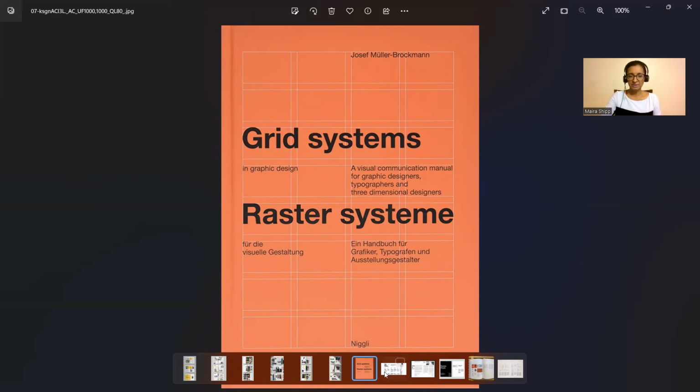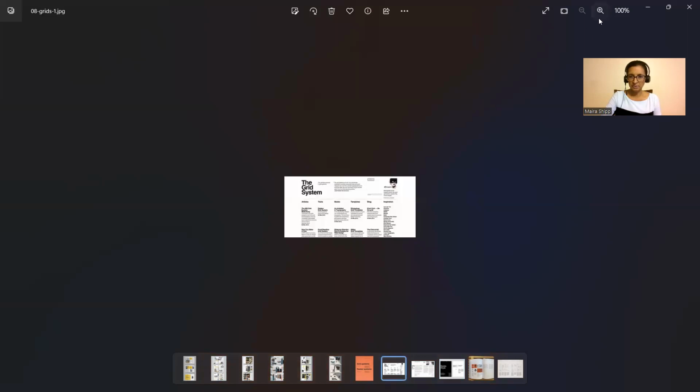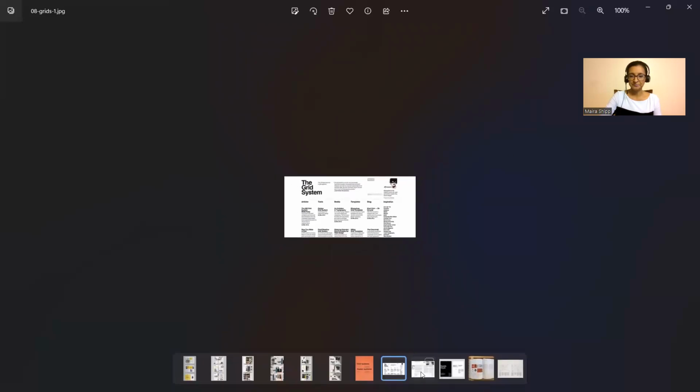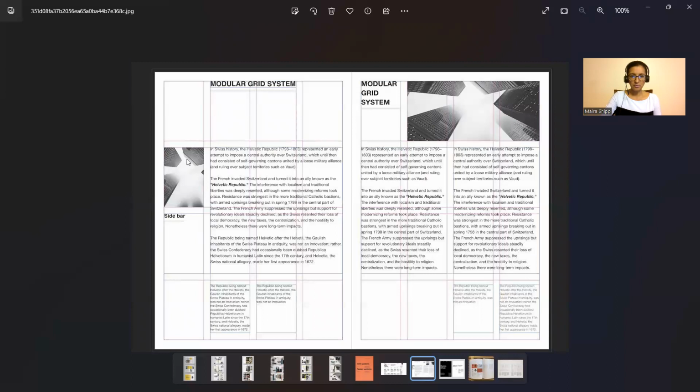So this goes into that. I know this example here is very, very small, but I just wanted to show you that the grid system is used online a lot because it helps to organize your columns, putting your titles and spacing things out. It just helps you organize, and it creates a very nice hierarchy. This is another example. You can choose however you want to use your images versus your columns and your text.